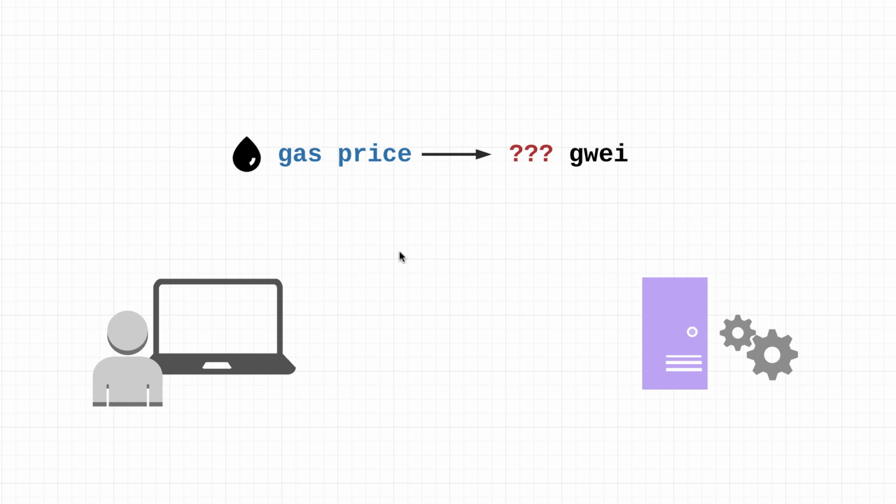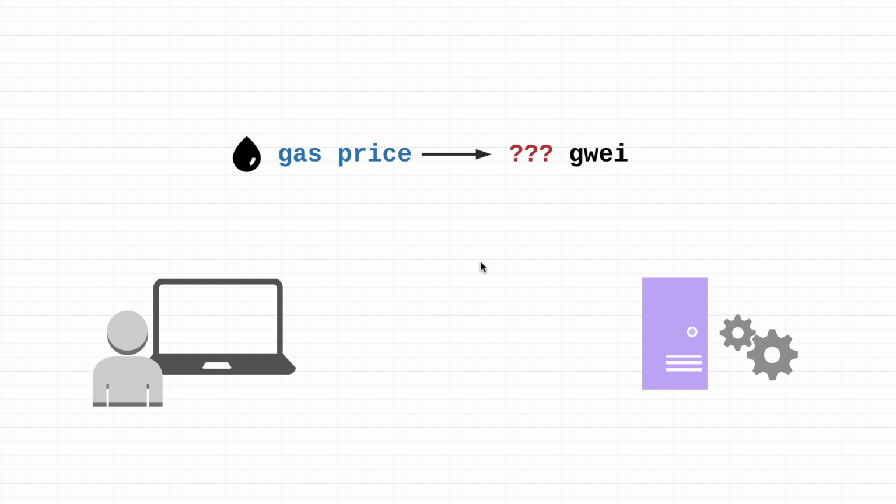Sticking with our gas theme, it's kind of the equivalent of going to a gas station and saying, I'll offer you 5 cents a gallon for this gas. In that case, the gas station owner is pretty much going to ignore you or laugh at you. Now, if you go to the same gas station and say, I'll offer you $28 per gallon of gas, then the gas station owner is going to, even if they're serving a customer, push them out of the way. Okay, whatever you need. So that is pretty much what's going on in the Ethereum network, where people are essentially going to bid to get their transactions processed. And the miners are pretty much going to prioritize those by whoever is bidding the highest amount.